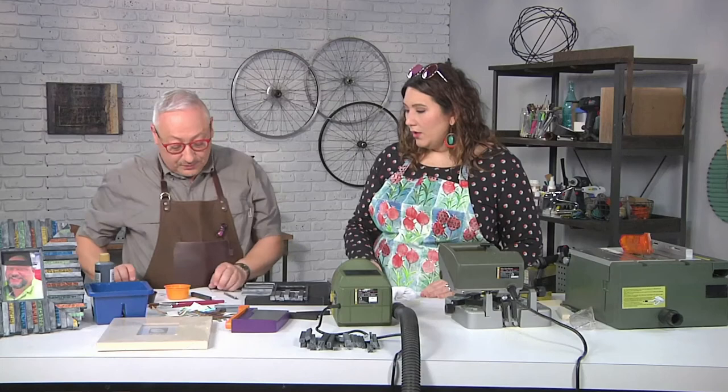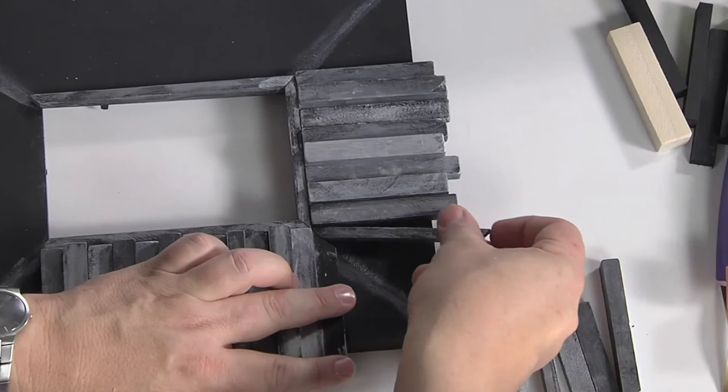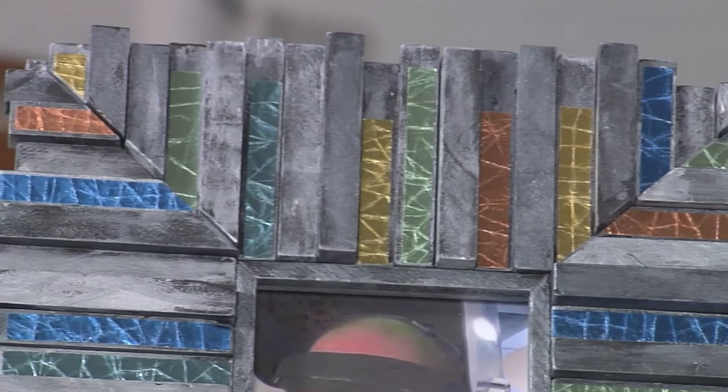That goes together so quickly. How do we deal with the corner areas? I would put all my double-sided adhesive tape, then put the first one, then a second one, and mark if one's too long — then go to the chop saw and cut it again. You're just adjusting them smaller and smaller so they fit in a tapered way into that corner. I'm sure you could measure it and know in advance, but it was a lot easier to just wing it.